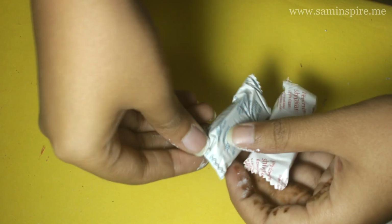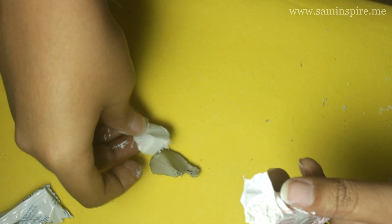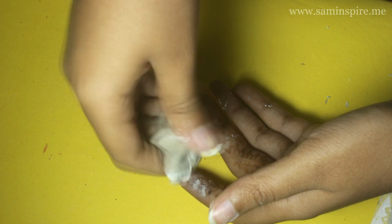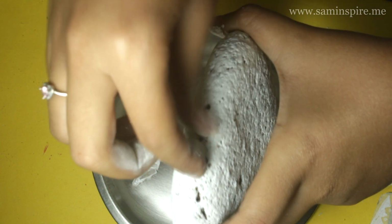Since the rock I have taken has a lot of holes and irregularities in it, I'm using some Shilpkar or air dry clay and I'm going to fill the gaps and holes in the rock using this. Using air dry clay is pretty simple. You'll have to mix two equal quantities of the hard and the soft resin, and then you'll just need to put it in whatever shape you want and leave it to dry. Once it dries, it becomes hard and it cannot be molded.